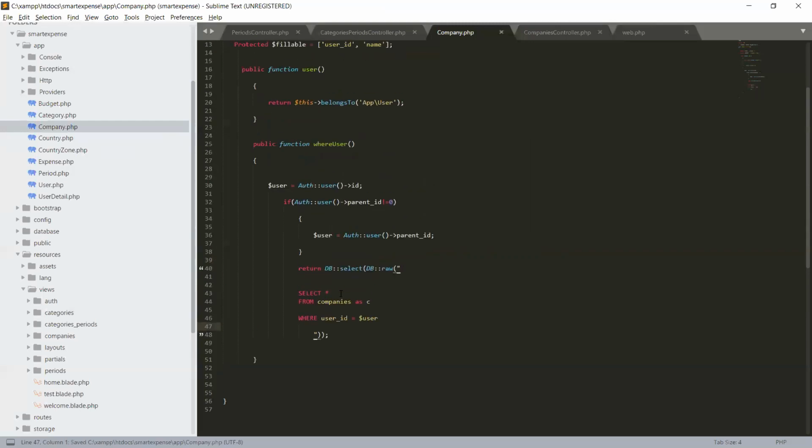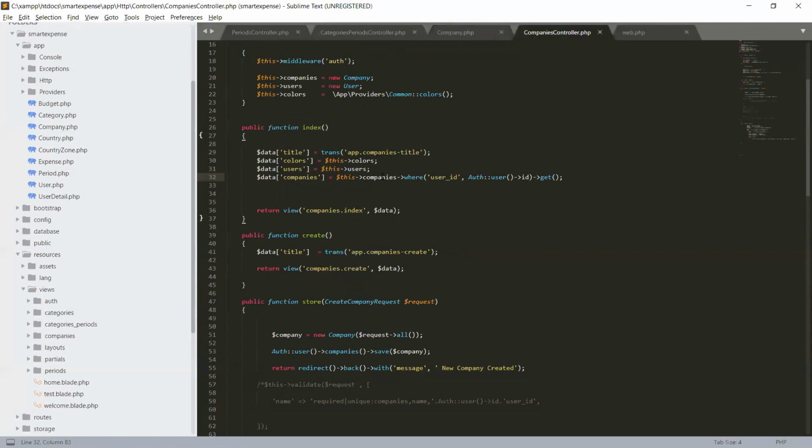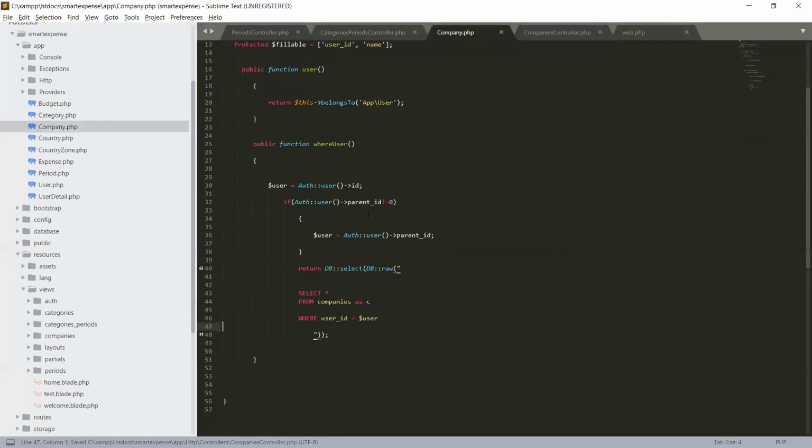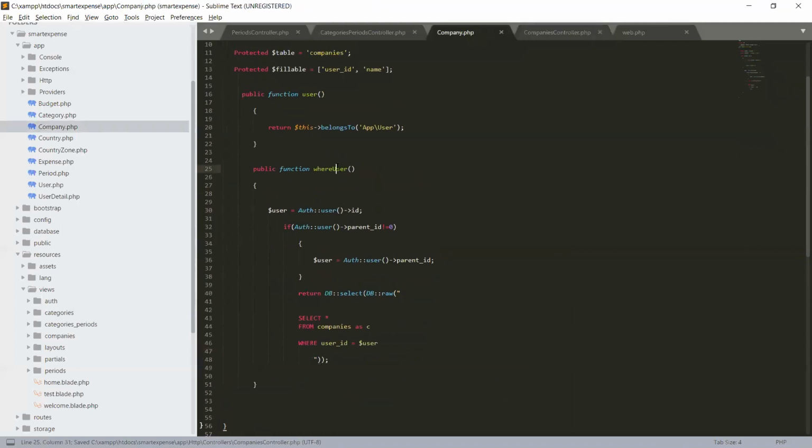So save it, and now we need to go to our company's controller. Here we are accessing this through this method. Let's comment this, Control L to duplicate first, and then we will comment the first one, and here we say the method that we have created in our company, which is whereUser. So copy it.